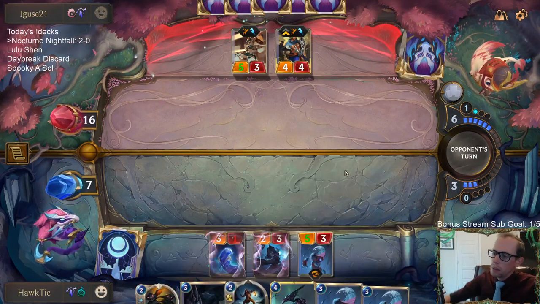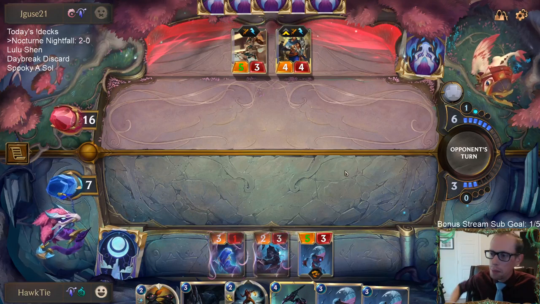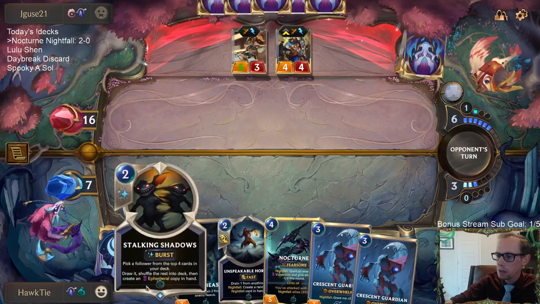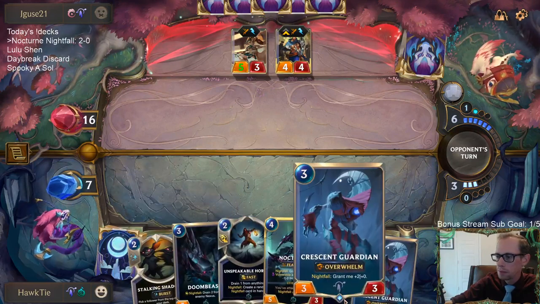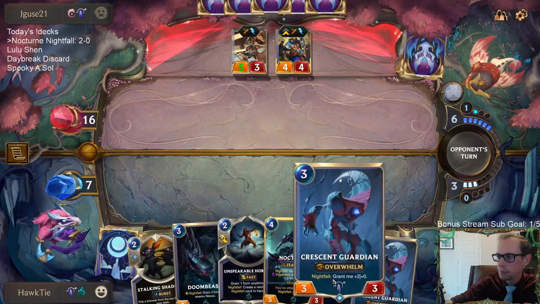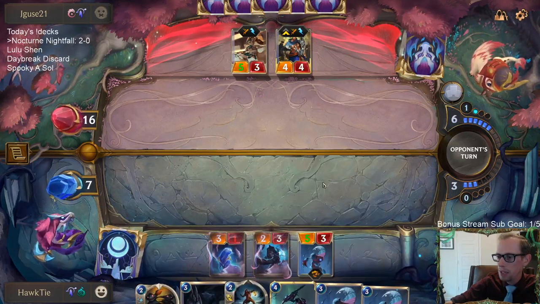So I think it makes more sense to play two three mana cards than playing Nocturne this turn. Next turn at 7 mana is going to be a little awkward.